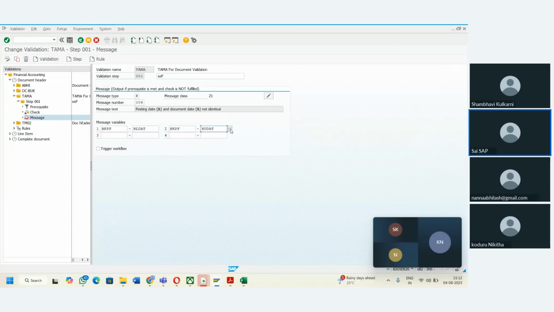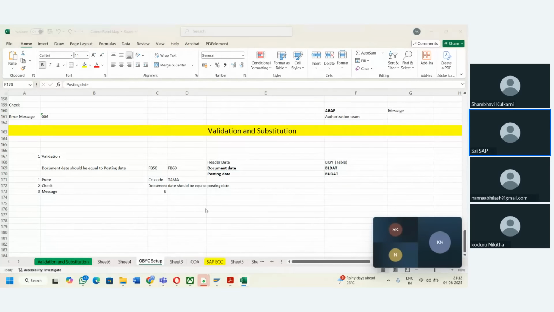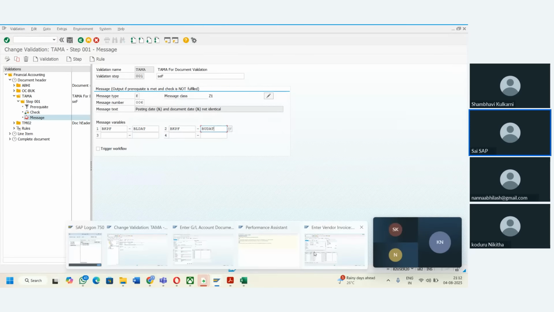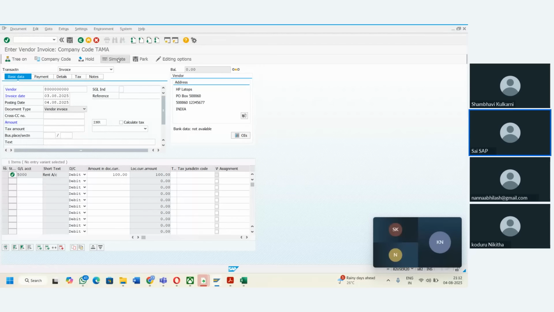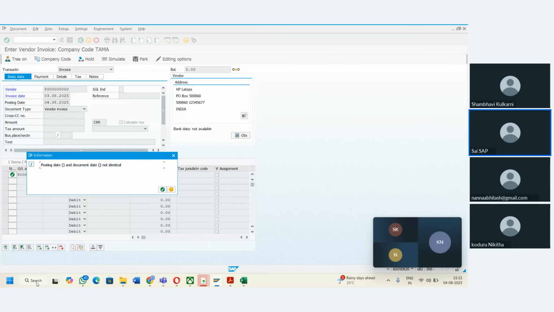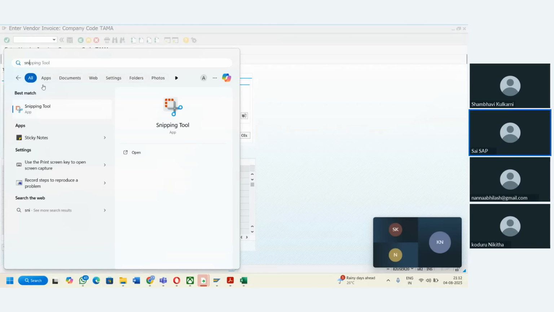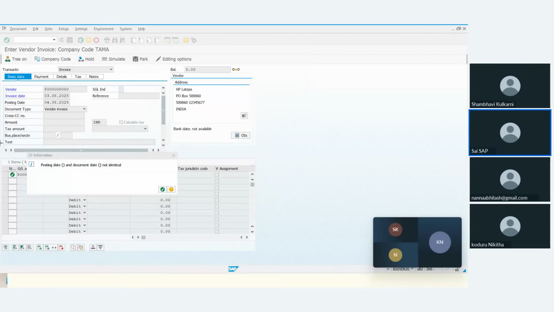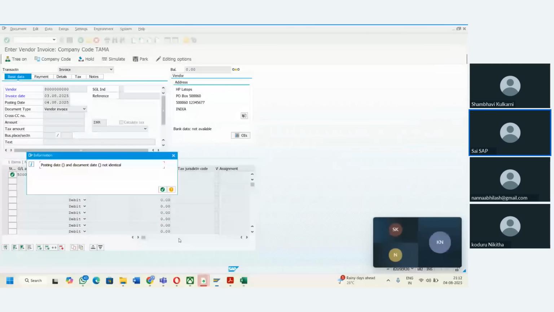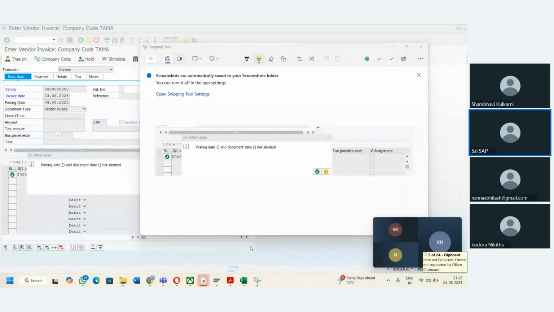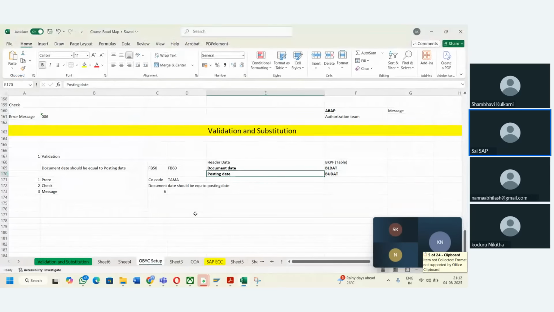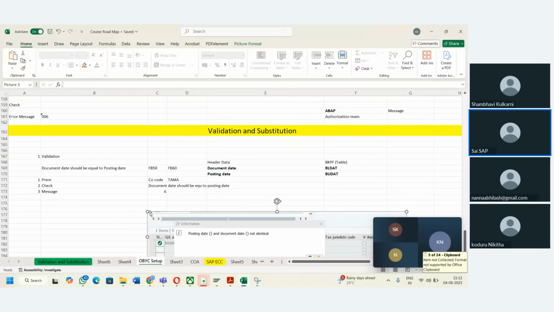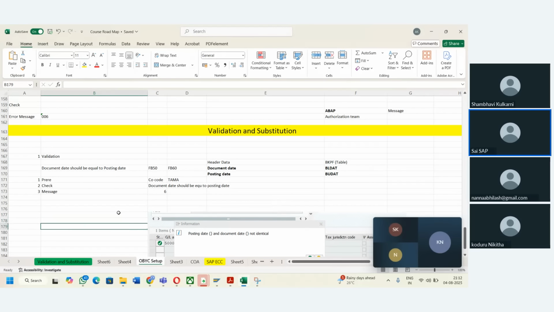Just to mention, let me open what error we received earlier. Let me take a screenshot of this. We received an error like this. It did not mention any date.